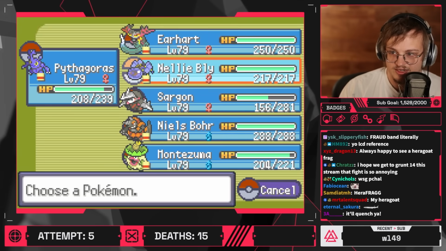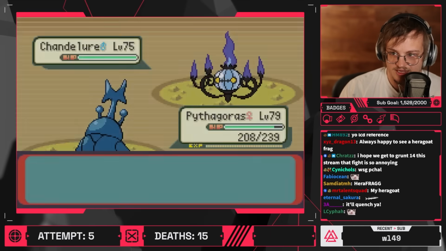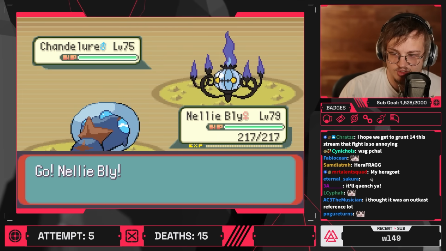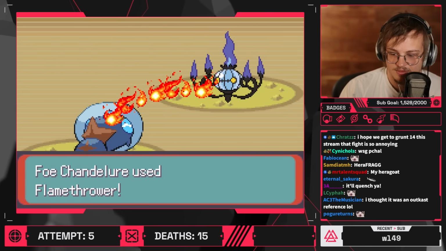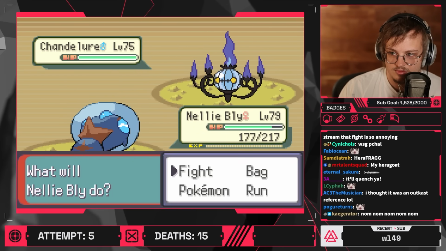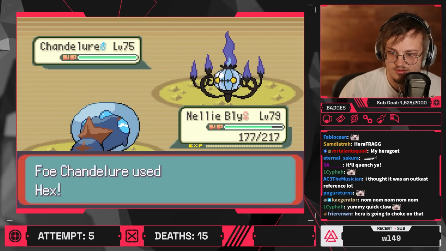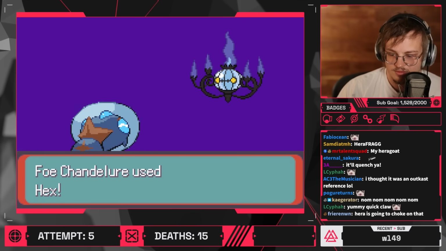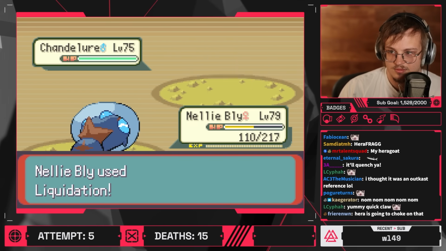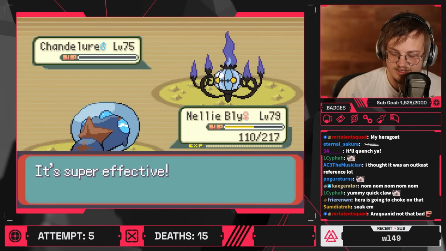And now Araquanid just sits on this guy. Can't get burned, so he can't improve his Hex damage. This is always Flamethrower. You can't substitute because we always show kill. And this is like just a complete hard counter. Like, look at that damage, man.